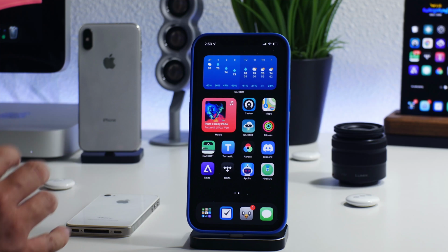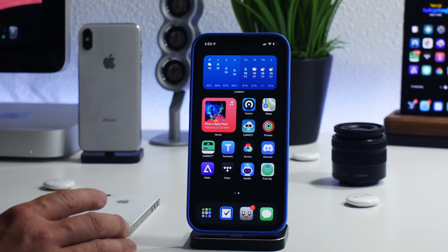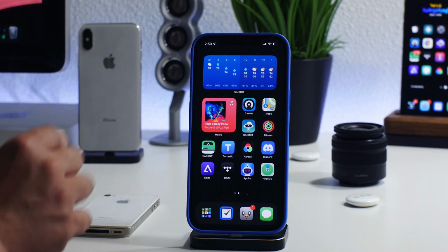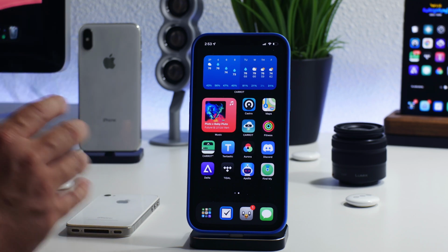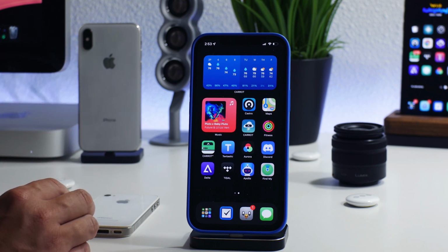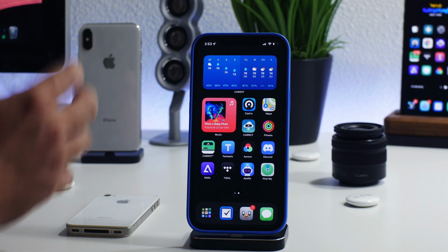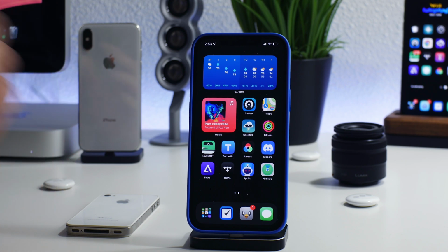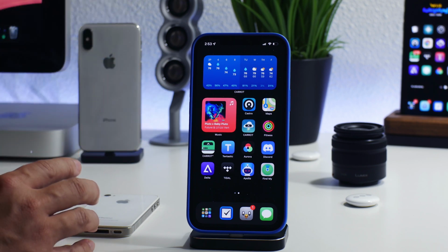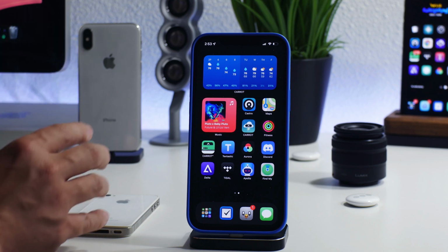I got some cool features that I wanted to show you guys in this video. Some of them they did talk about at the event, some of them they did not. So I wanted to just mention a couple of them that I discovered that I think are really cool on iOS 15. Now if you guys want to discover more iOS 15 features and stuff, check out my playlist link down in the description. I'm going to be covering a lot of new stuff for iOS 15, and you can find it in that playlist down below. But the first thing I wanted to show you guys is image to text.